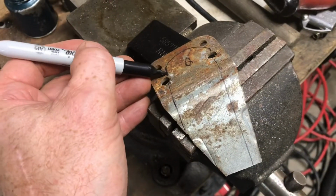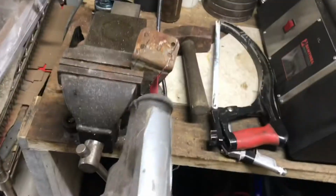I'll mark the shape on the steel. A Sawzall will make quick work of it. Now I've got everything rough cut. We'll clean it up on the grinder.